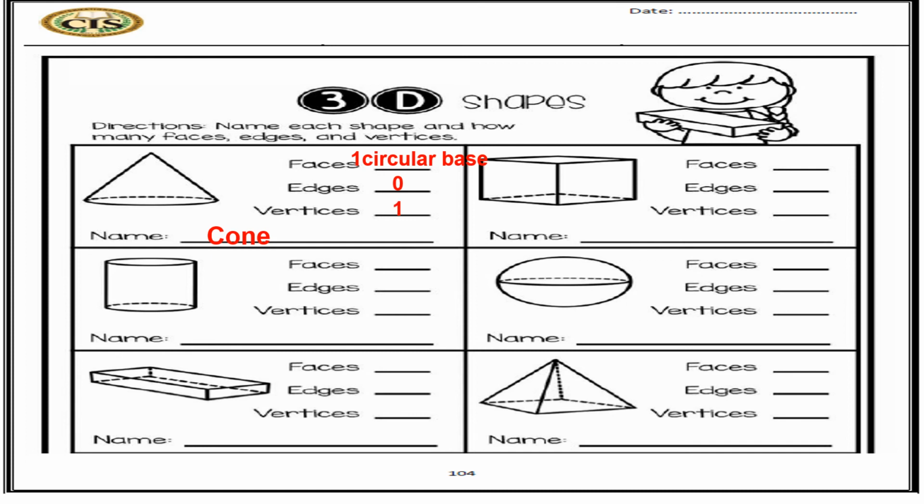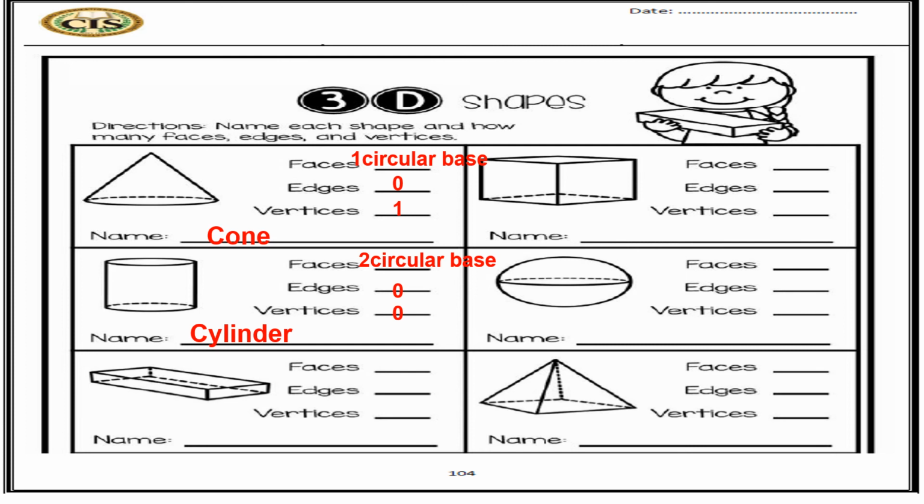It has 1 vertex. Second shape, we call it what? Cylinder. How many faces in the cylinder? It has 2 circular bases. And how many edges? 0 edges. Also, how many vertices? It will be also 0 vertices.